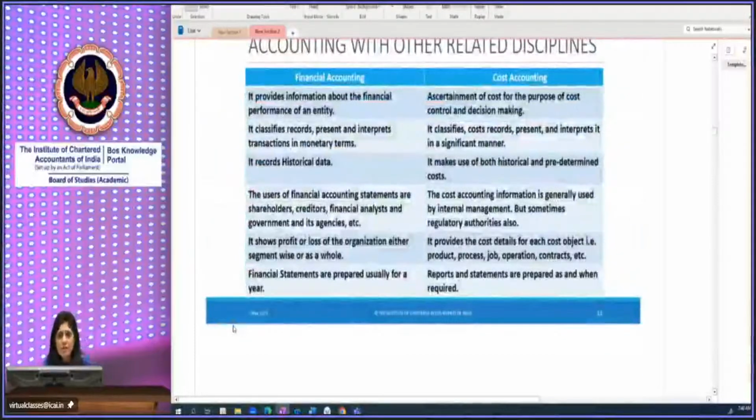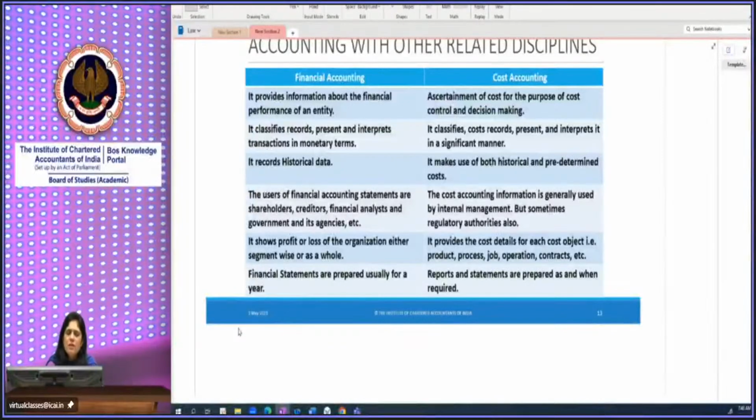Then financial accounting and cost accounting. I hope it's easy to understand for you since you must be doing both of them. Financial accounting provides information about financial performance. So whenever we talk about financial accounting, it's basically financial performance. Clear? Cost accounting is calculation of cost. So whatever the financial people, they make the statements, they use the information from the cost accounting department. Whatever raw material, closing stock or whatever they are putting into the trading profit or loss account, every cost is coming from the cost department only, right?